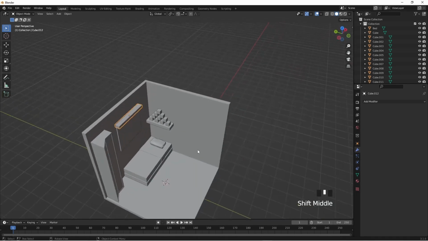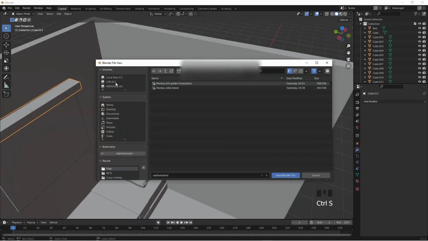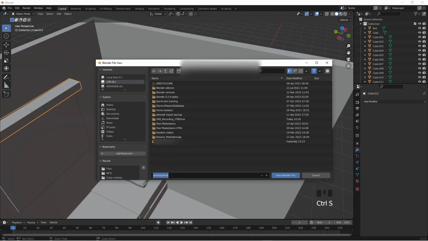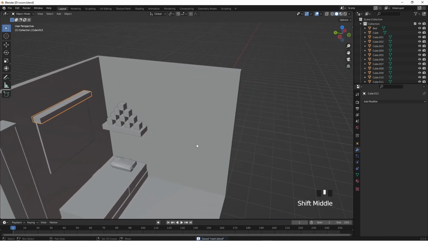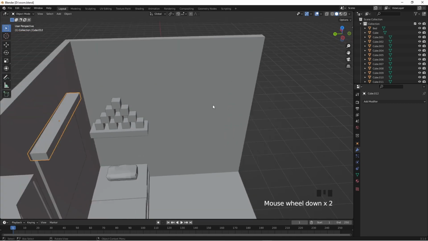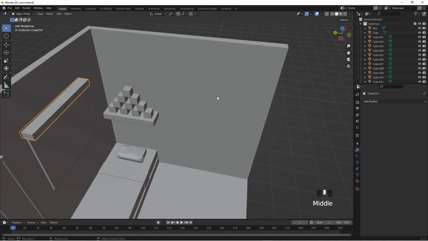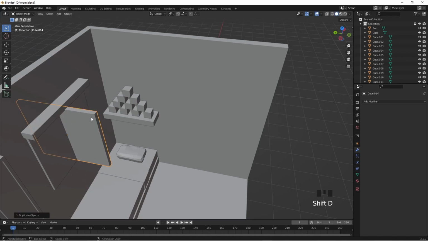So now what I'm going to do is add a window. Yeah, don't forget to save every moment. So let me save. You can call it low poly room, but this is my tutorial room because I've already made one before. So let's now make a window. Let's duplicate this. Shift D, rotate on the Z axis 90 degrees.